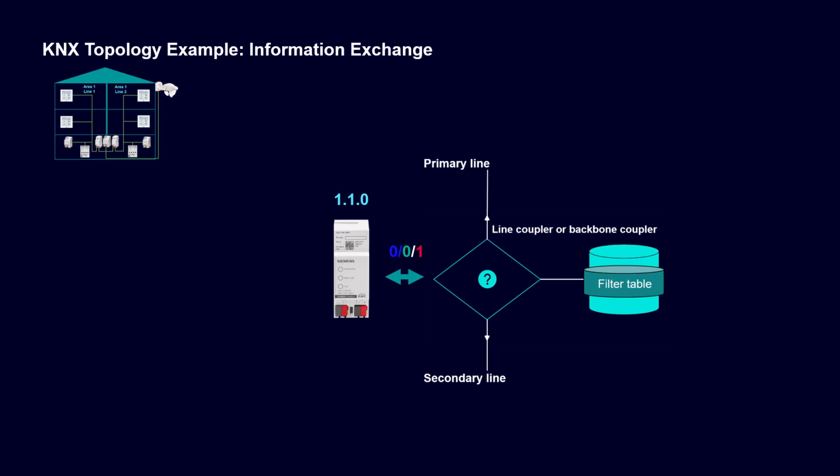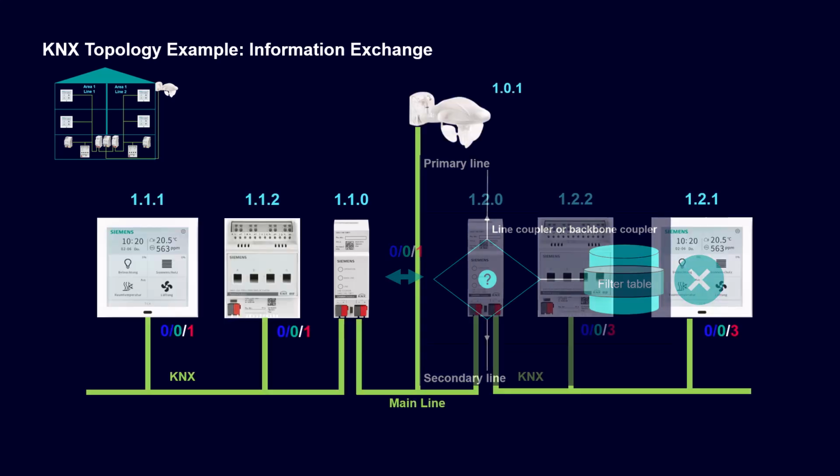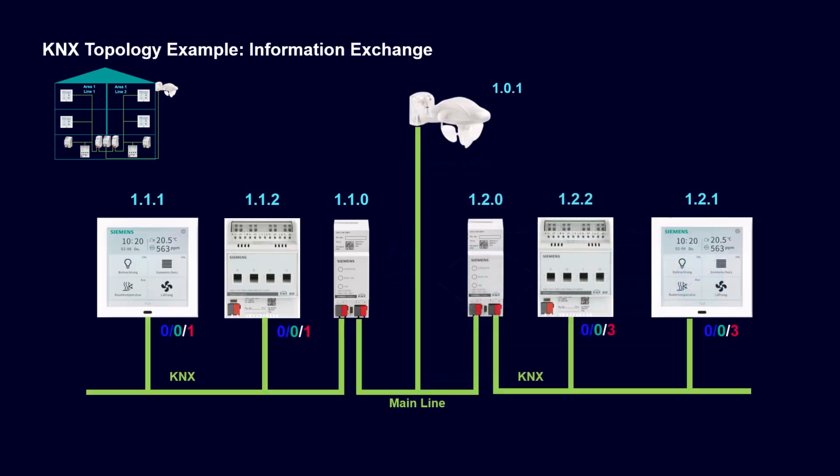Since the group address is used exclusively within the line in Company X's office, no forwarding takes place via the main line to Company Y, as it is not listed in the filter table. But what happens when our weather station sends measured values, for example, the current wind speed, using group address 005 to the operating and display devices of both offices for visualization?